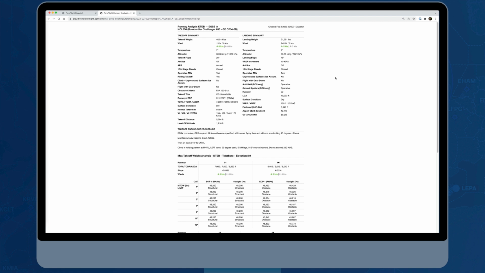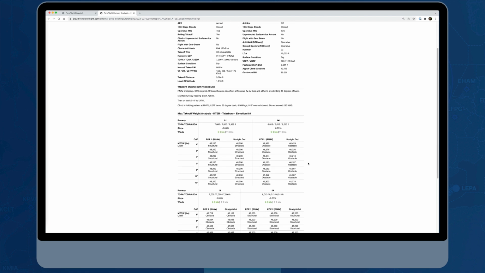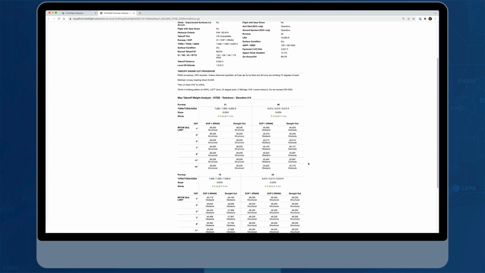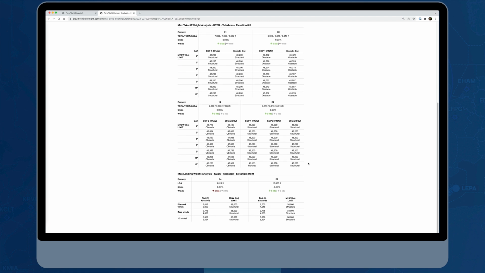So it's in text form, tells us what to do for the EOP that we've selected. And then in addition, we have the maximum allowable weights for each runway at our departure airport at the various temperatures. So we're able to see what the maximum weight is off of runway 01 in Teterboro at each OAT, as well as what's limiting that takeoff weight.